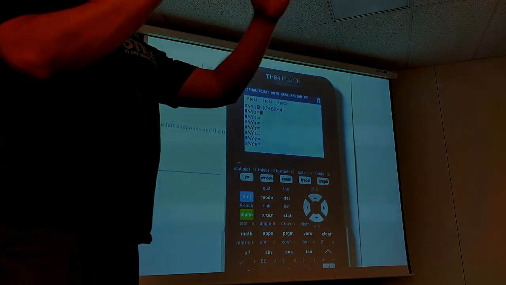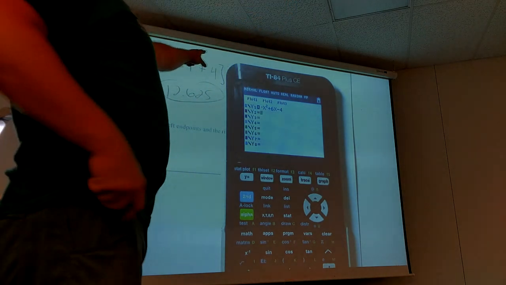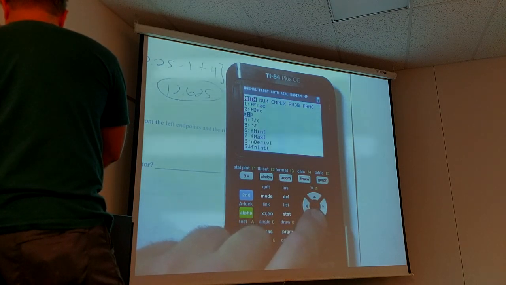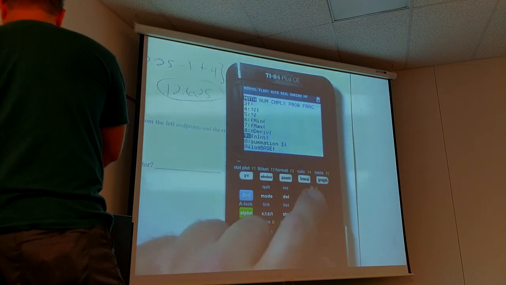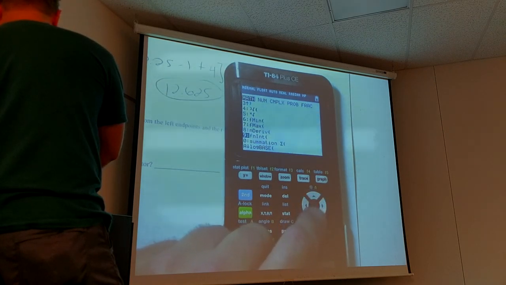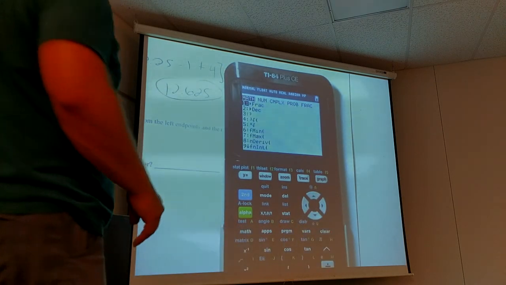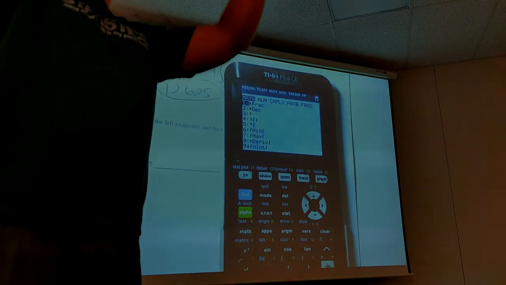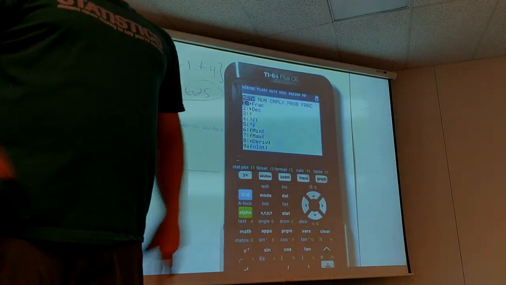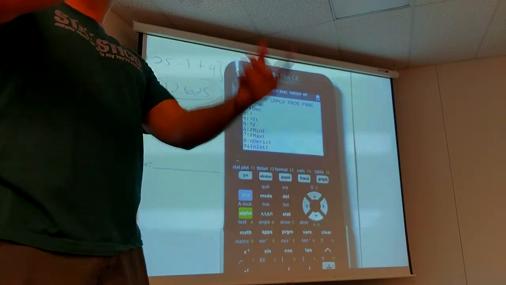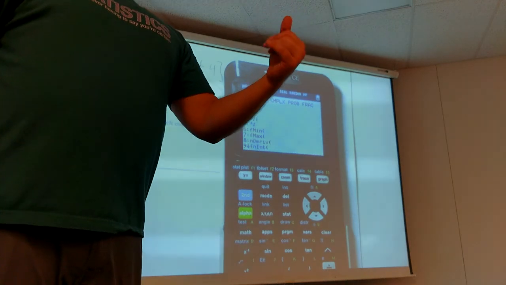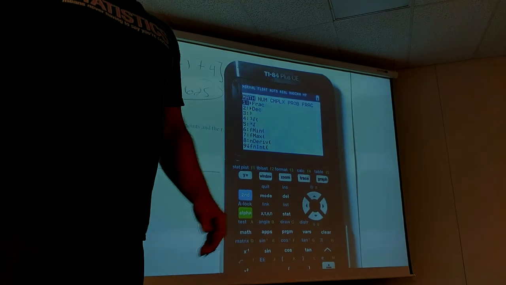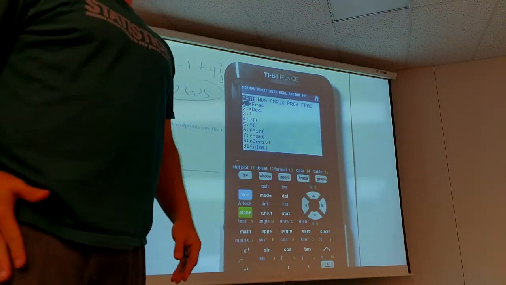There's something called function derivatives. You can actually say, well, now I'm going to have to do it, aren't I? Here it is. Function, integral. I can't remember how this thing works. Oh, well, too bad for us. Good thing I make you do it by hand. But you can tell it to do the derivative of y1, and it will graph that on top of y1. So make y2 equal the derivative of y1, and it'll graph it. Which is what you guys had to do. You had to graph, remember, on top, you had to graph the derivative. So it's a good thing I didn't tell you that earlier. But there's a way to do that on here.